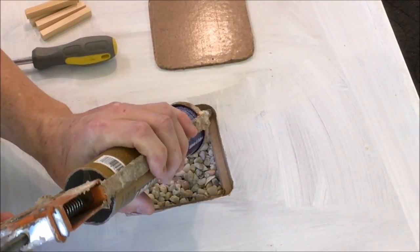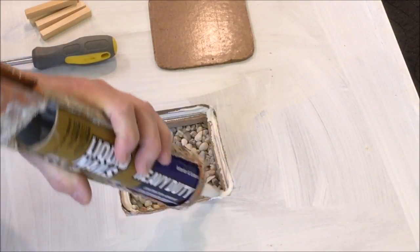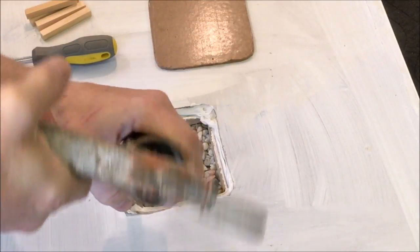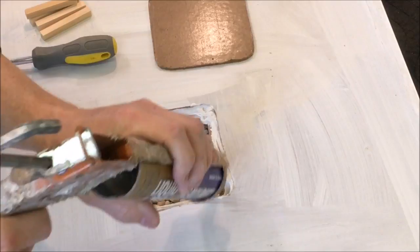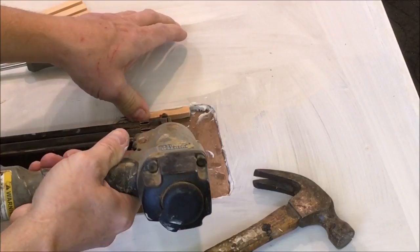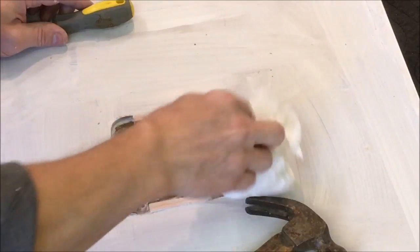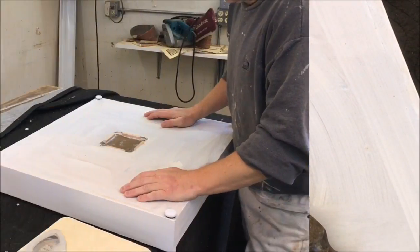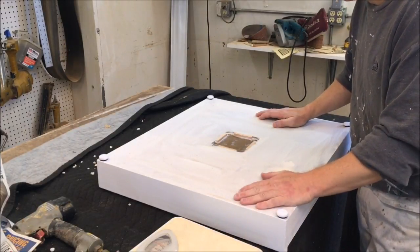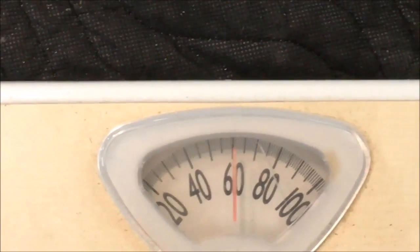Okay, now I'm going to glue the little panel in place. Some construction adhesive. Okay, you're probably wondering how much does it weigh? I've got the scale here. Let's put it on the scale and see how much it weighs. About 60 pounds.